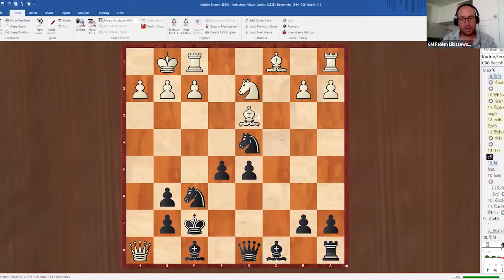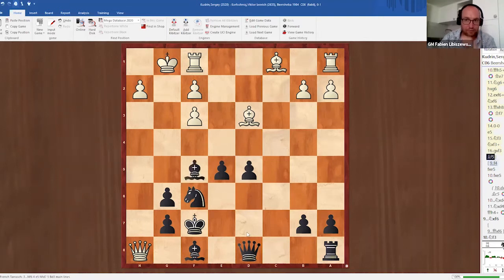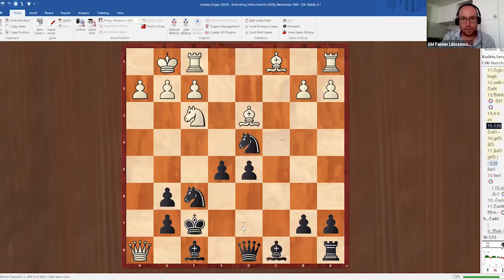I know that the main line is this. Seems strange to destroy white's pawn structure like this, but actually this pawn is quite useful to help protecting the center, and black doesn't have many pieces to go there. I mean, rook and queen cannot easily go to attack the king, so that's not so bad for white, but we play bishop f5, and the pawn structure starts to improve like this. And that's quite okay for black.